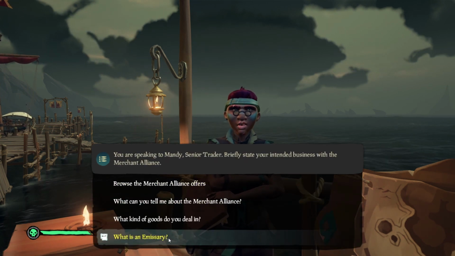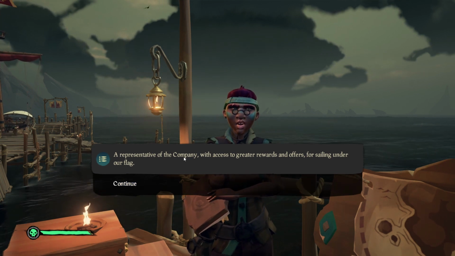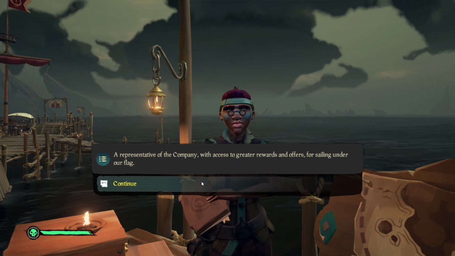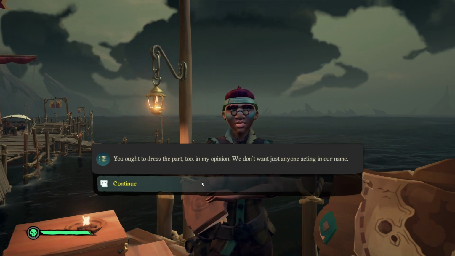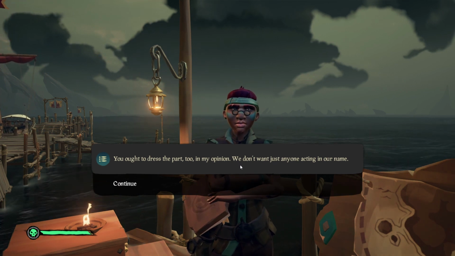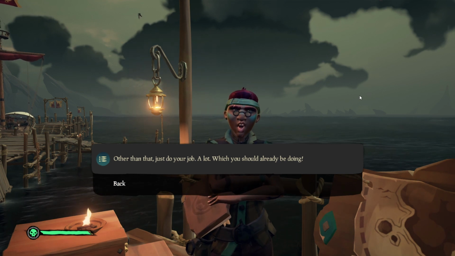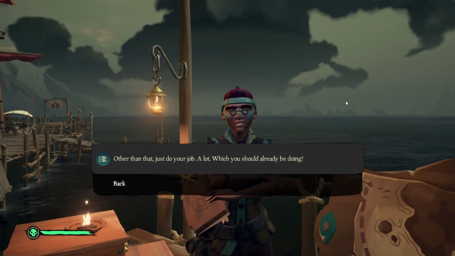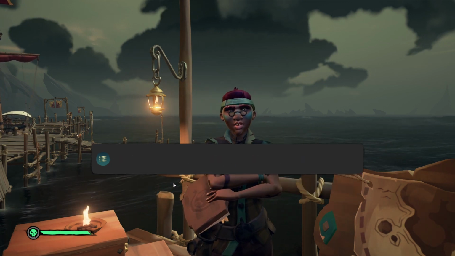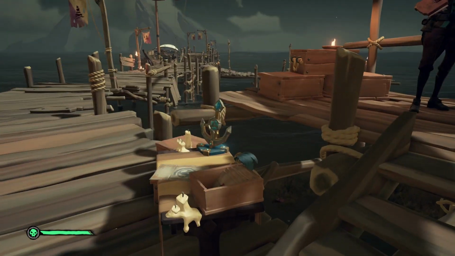All right, and actually, what is an emissary? I've seen it around a bit. A representative of the company with access to greater rewards and offers for sailing under our flag. Oh, nice. You ought to dress the part too, in my opinion. We don't want just anyone acting in our name. Well, I am dressed as an admiral, so, you know, we good. Other than that, just do your job a lot, which you should be already doing. All right, awesome. Be careful with those snakes. Cool. Yeah, the snakes are a pain.